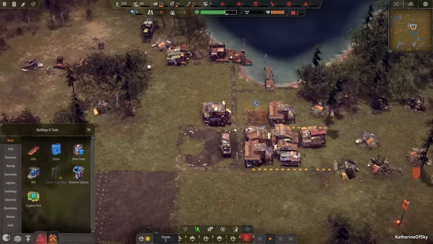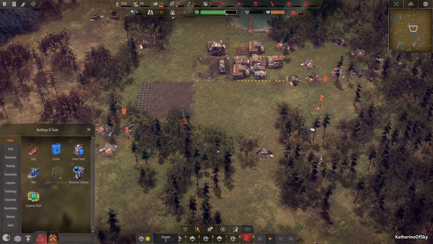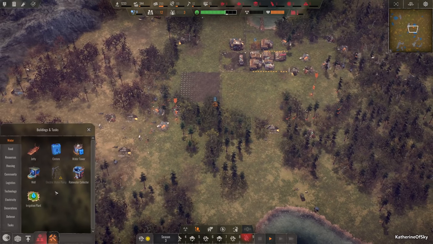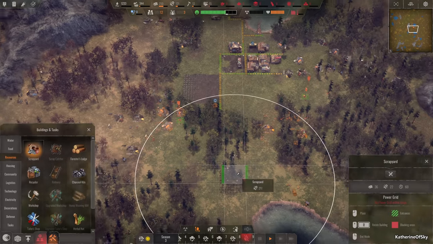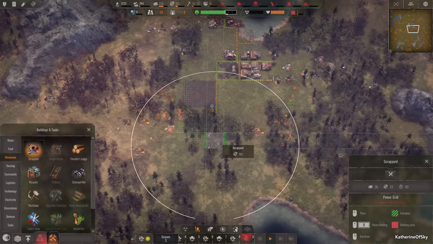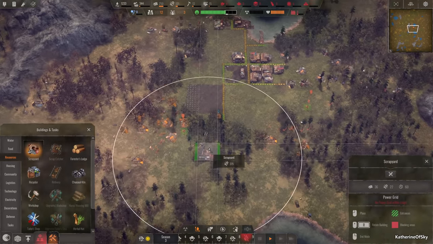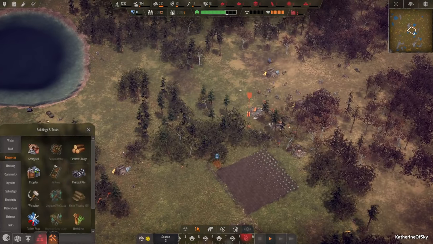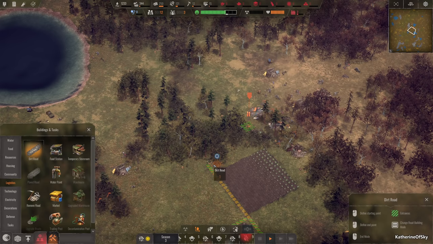Actually, you know what? The well requires an employee there. So what I'm going to do instead is build a scrapyard. So let's go ahead and do that. Go resources, scrapyard. Now then, we have many, many things. Oh my goodness, we have many things. I think what I'm going to do is build a road. Let's get this road going on here. Logistics, dirt road. We're going to count 15.